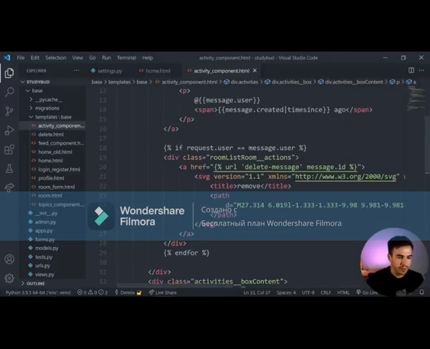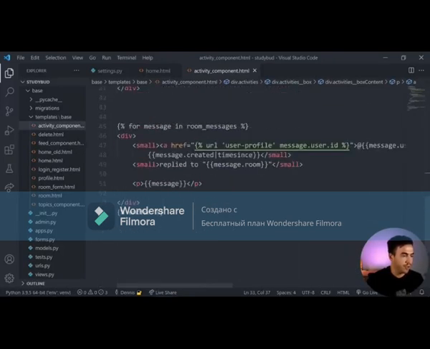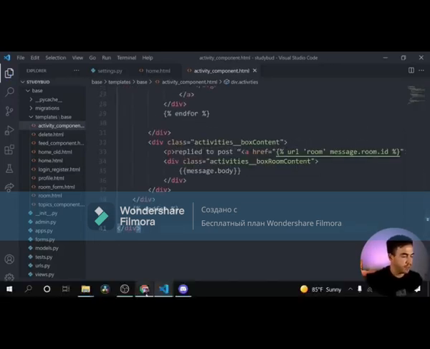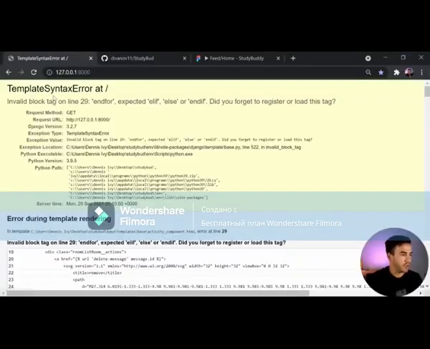So we have the body. All the links look good here. Let me just go ahead and remove this. So we have the time since stamp, so I'll remove the original content. Let's save it. Let's take a look, see if we have any issues. Let's go back to the home feed.